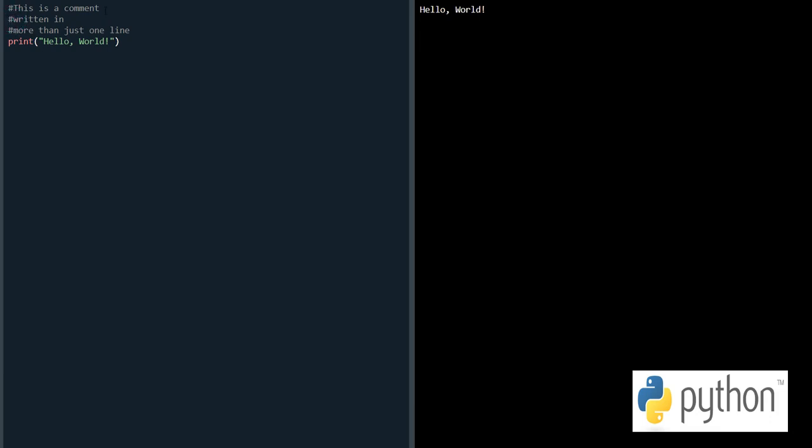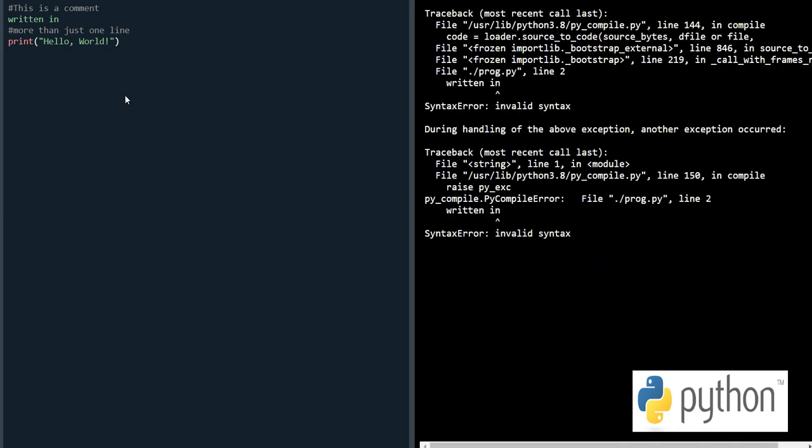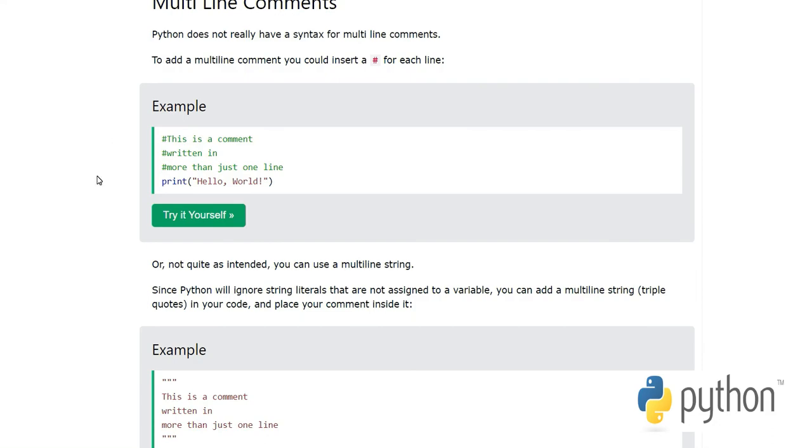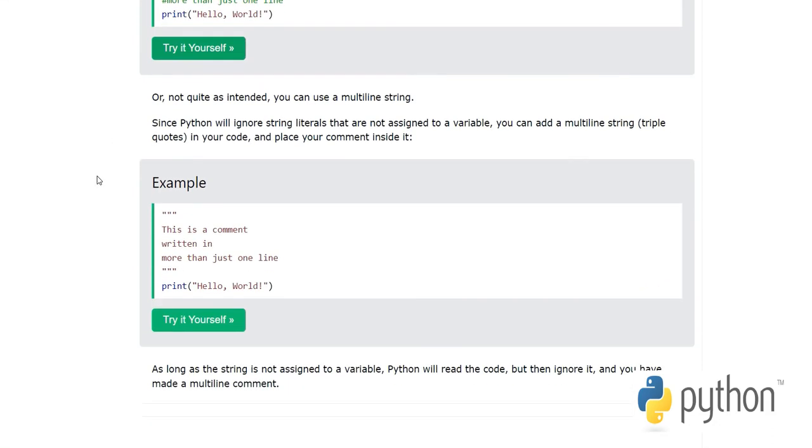But if I remove this hash, for example on this one, it is considered to be syntax, and when it's executed it's not identified and we get a syntax error, invalid syntax. So we put a hash symbol here to convert it to a comment, and now when we execute it, it's completely ignored. So this was about having multiple lines of comments.